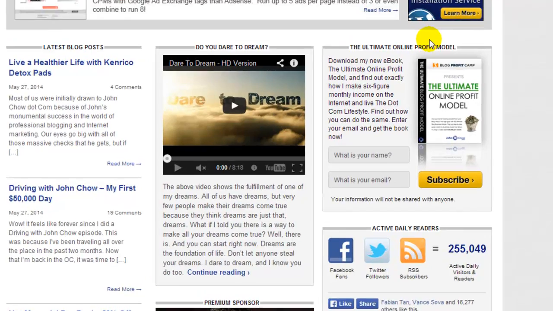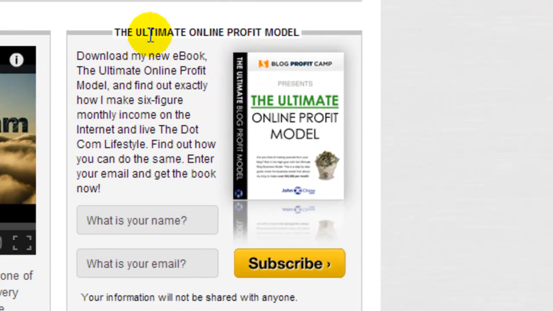Now, we've also got the type where it's on your website or your blog, and it's in a column on the right hand side, typically, like we have here. Now, this particular one is a very well constructed one. It comes from one of the top players on the internet, so it's well put together and a great one to copy. But here's the thing, he still has to ask for your name and your email address. So we have to give him something before we can subscribe, before we can get access to that product.